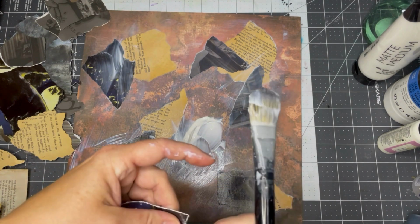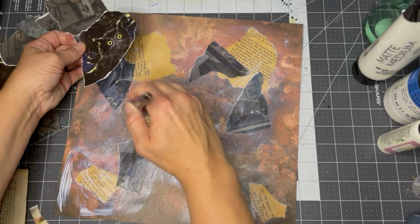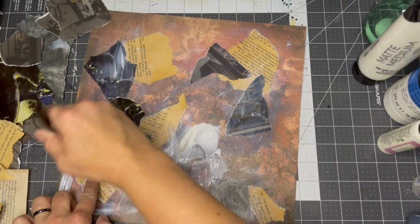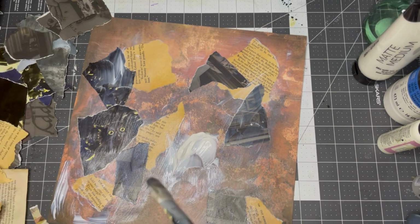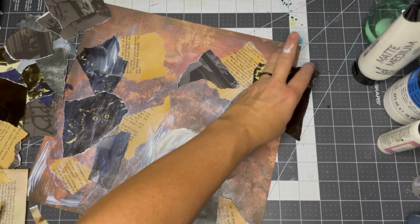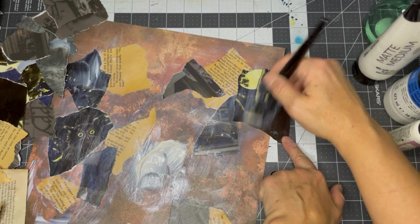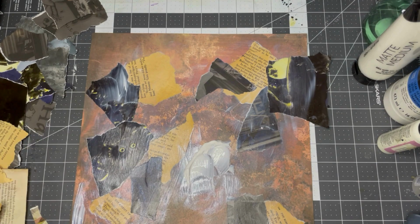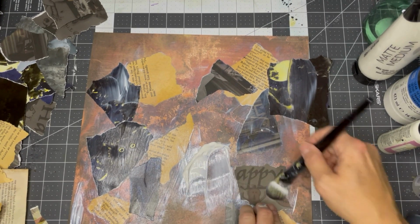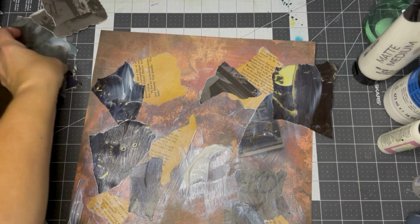I'm going to put this owl in there, but I just know I'm going to end up having to cut him in half at some point here. I do have a tendency to kind of let them hang over the edge too, because I can cut that off later. I'm looking more for how it lines up on the paper, and the rest can be dealt with later. When I put it together, I'm not thinking about how I'll cut the page later, because I can figure that out as I go.